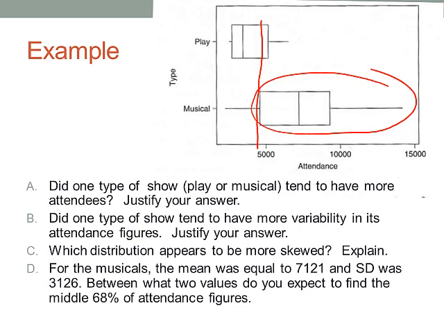Did one type of show tend to have more variability in its attendance figures? Justify your answer. Hopefully this one is a little bit obvious too. The musicals also had more variability in attendance. We see this in that the box is much longer, right? So the box itself is longer, so our interquartile range is more dispersed. And the whiskers extend further in both directions. So what would it look like if the plays had greater attendance but less variability? We would have had a little box over here, right? That would be less variability than the musical plays, but the attendance would be greater. It didn't do that, but just to let you know.